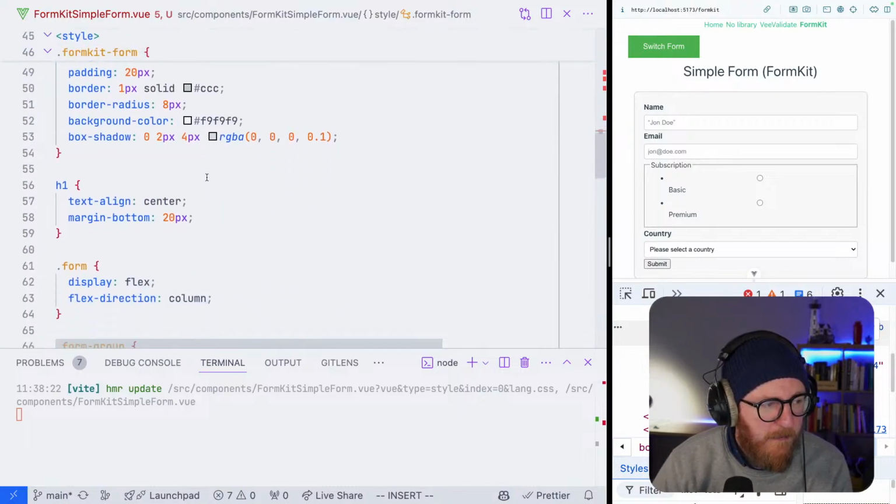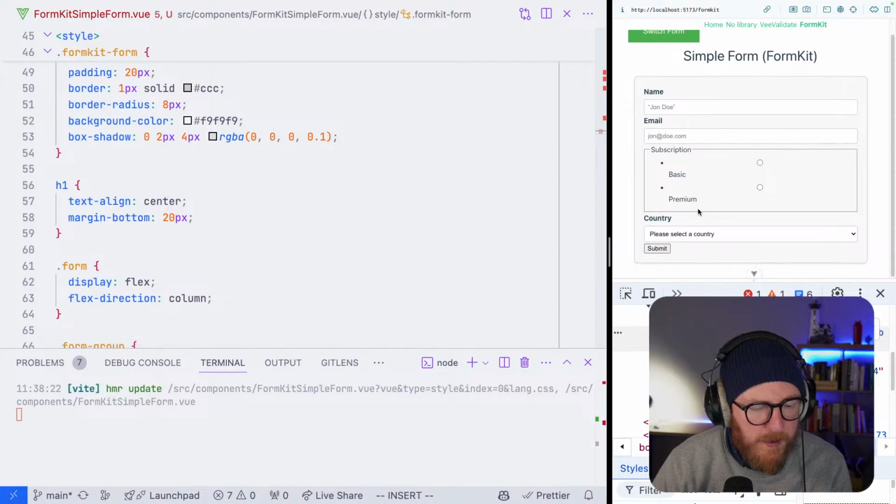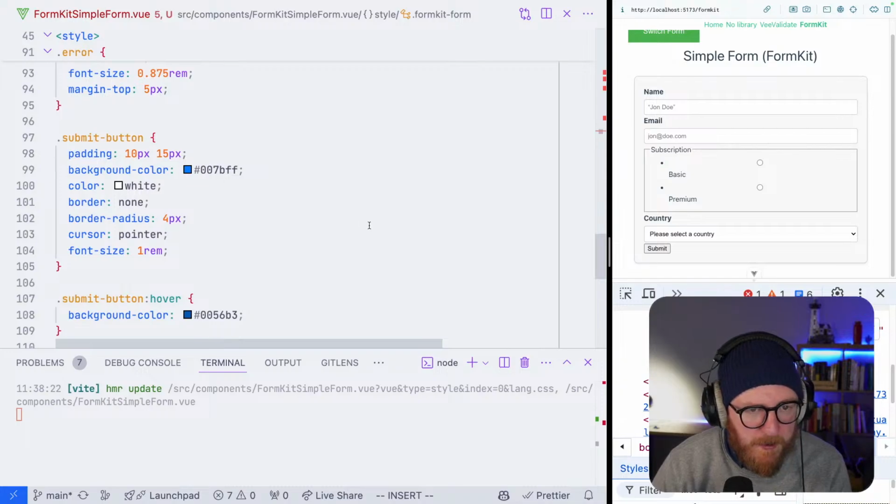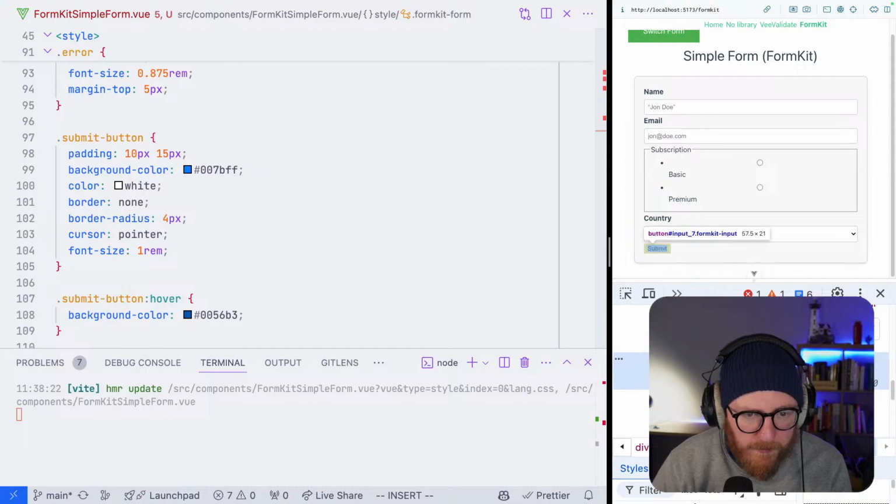H1 should be the same. Form. I think I need to do that. Subscription. See, I quite like their styling here. That submit button could do with a bit of a style. What are you calling that? Do you have a class? Doesn't have a special class.